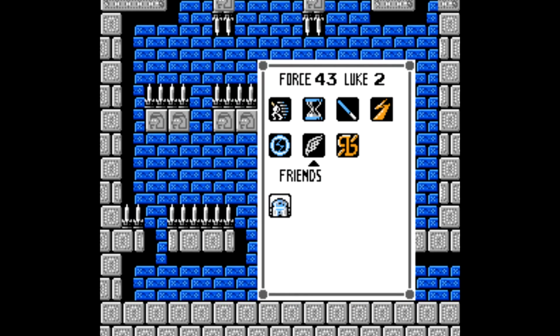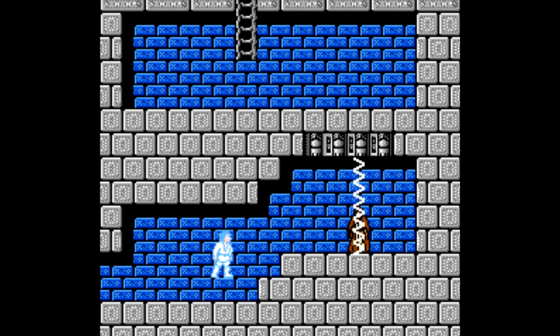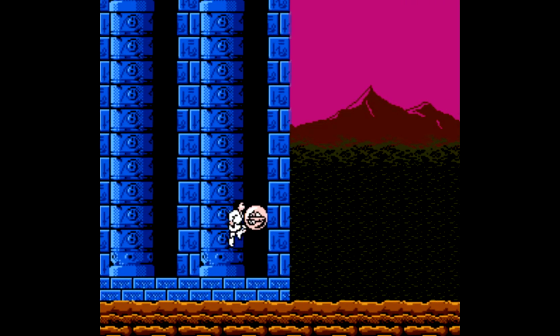Next area, you want to drop on down, be very careful, and then you're going to use your force ability, the one that looks like a feather, to float on down. This isn't a shortcut or anything. This is what you need to do actually here to get through. It's one of the very, very many difficult instant death traps that are in this game.